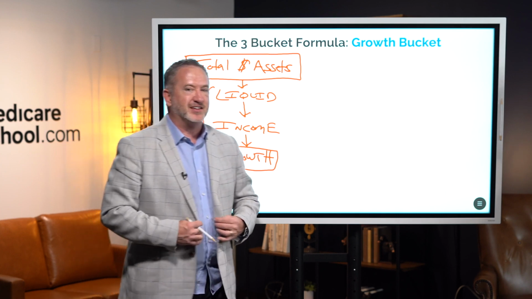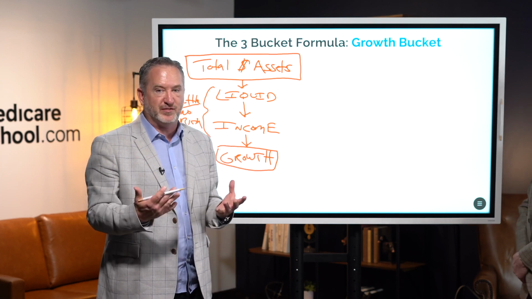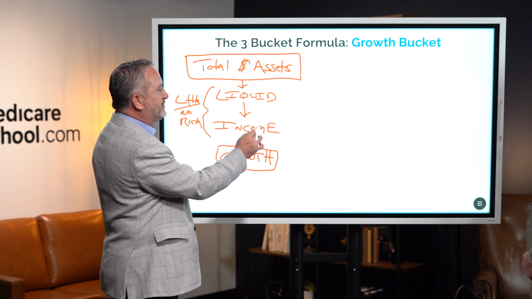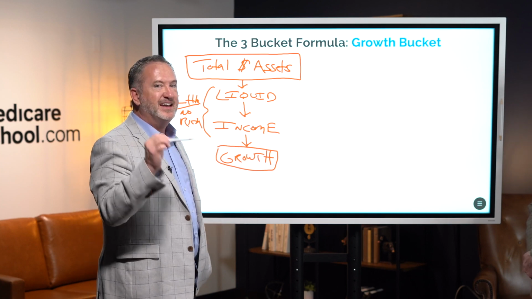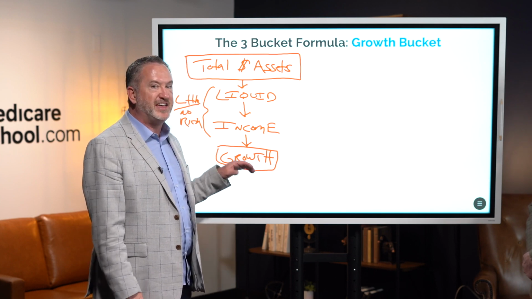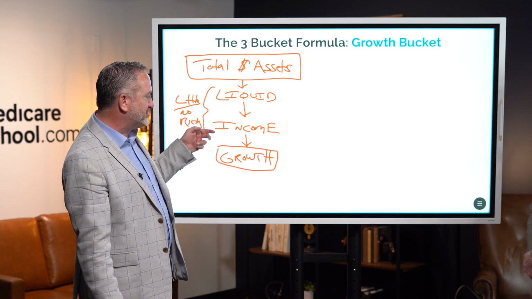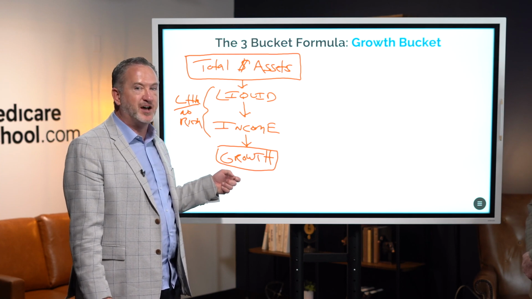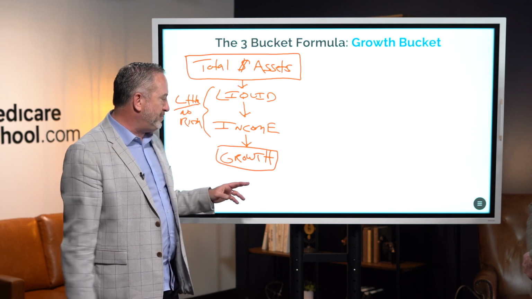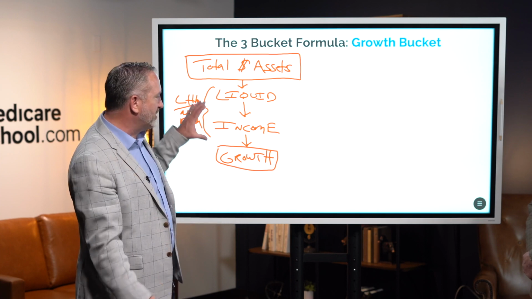One of the things that I see a lot of people do, a mistake that I feel a lot of people make, is they tend to get too conservative with all of their money because they don't have a plan. They're trying to draw an income stream, keep their money liquid, and grow it in one portfolio. If you do that, it's not efficient, it costs too much, and you're going to tend to be more conservative than you need to be. What we want everyone to do is get very conservative with these numbers, but you can stay aggressive with this number. There is no reason why someone who's 75, 80 years old still can't be in a portfolio that is 75% stocks. Okay, you can do that only if you've done planning here.